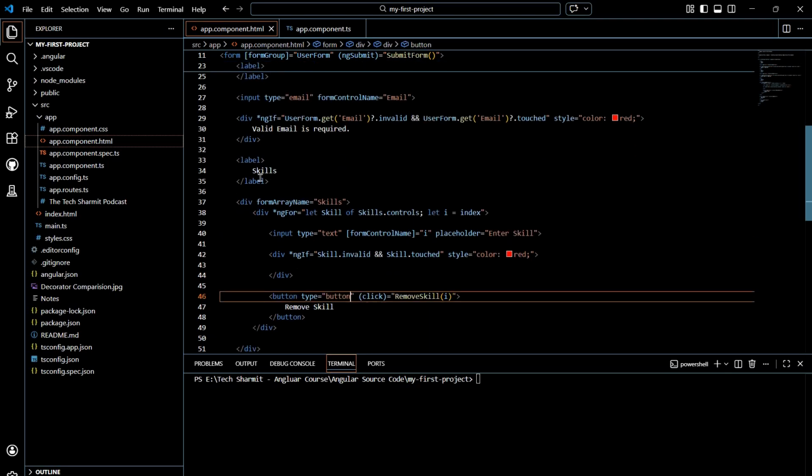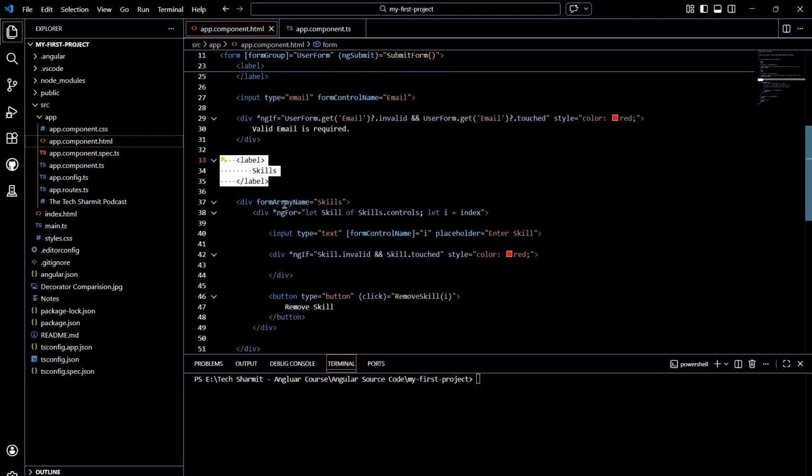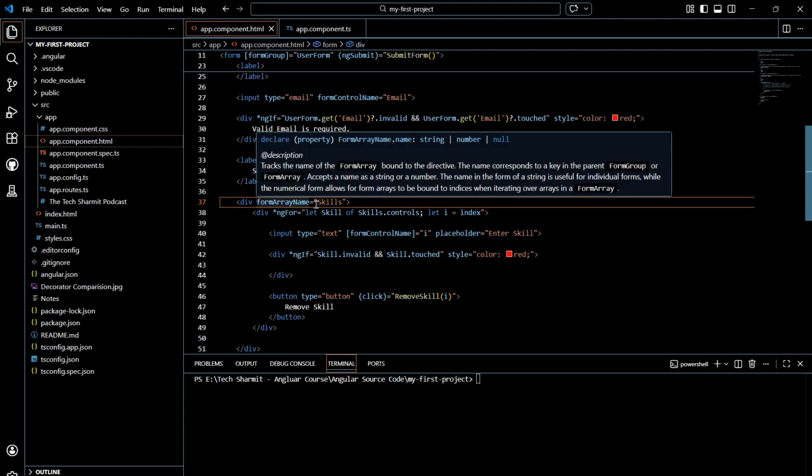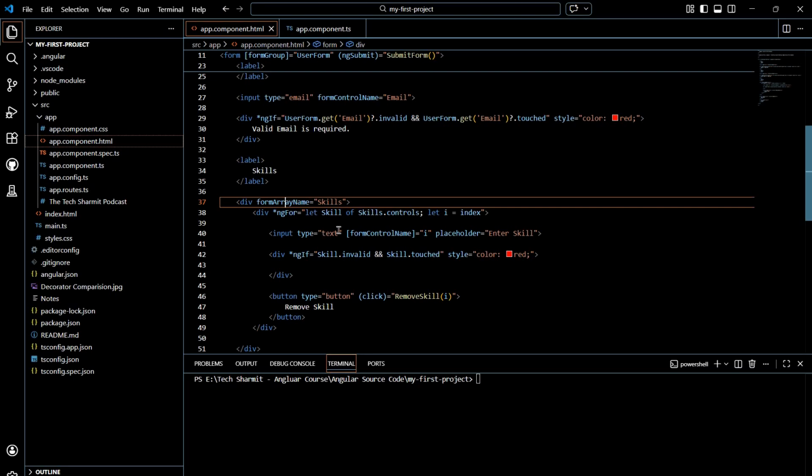Next we have the label for the skills, where we are using a div. So you can see the first div for formArrayName skills, second div *ngFor let skill of skills, let i equal index, input type with formControlName where we are using i, and a placeholder.